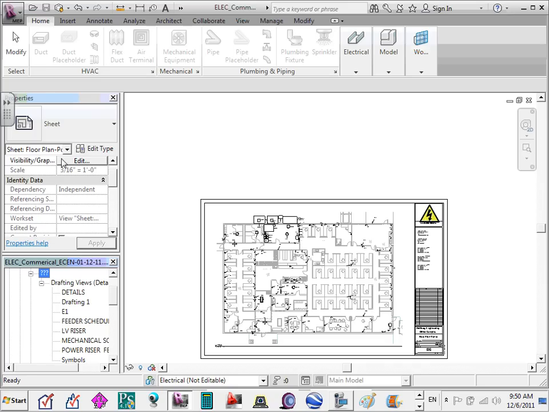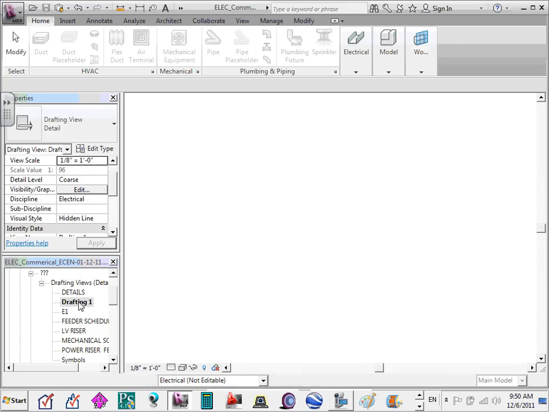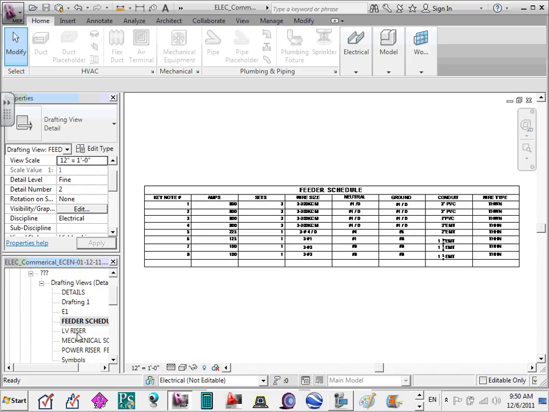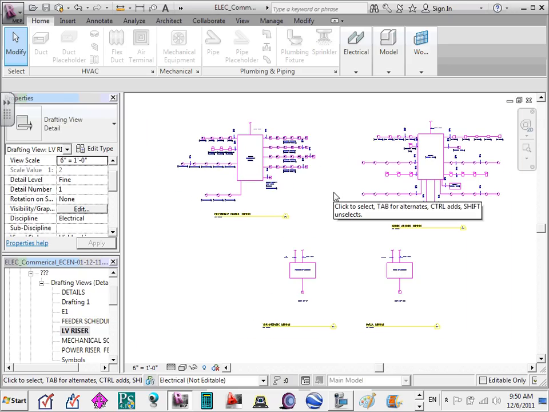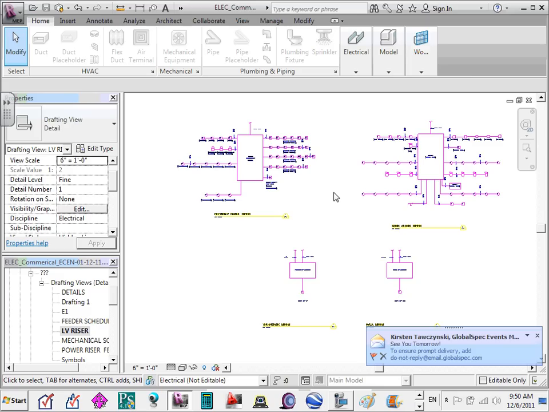So for example, you guys remember the drafting view number 1 here? Let's go to riser schedule, low voltage risers. Remember the low voltage risers that you have? We said these were drafted in CAD. This is where they dropped. When you import them as a drafting view, it dumps them right in here. Then when you capture them in this view, you can drag them and put them in the sheet that you want.